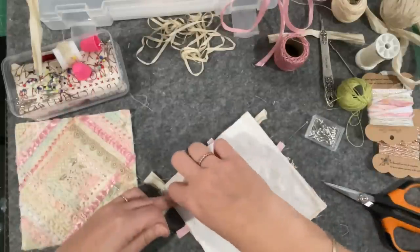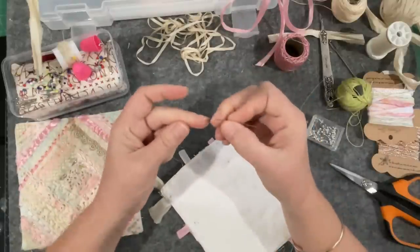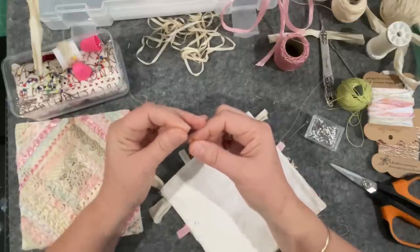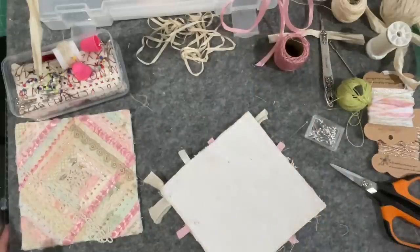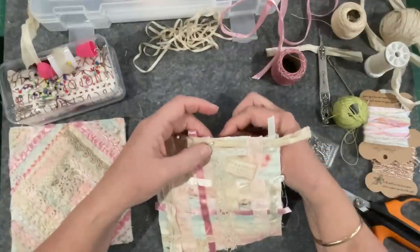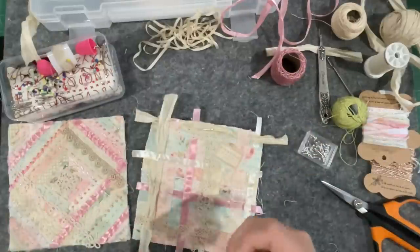I'm looking forward to working on the mannequin but I'm also pretty nervous about it because I've never done anything three dimensional in my stitching - it's always been a pin or a book, never a three dimensional piece. For the newbies treasure hunt I'm doing a homage to my grandmother and my mum, more so my grandmother who was a wedding dress maker. A friend and I were brainstorming how I'm going to present this, so I'm doing a journal and a dress for a teddy I had as a kid, and a mannequin. My friend suggested it - she said do a mannequin, you could embroider your prompts onto the mannequin's dress.